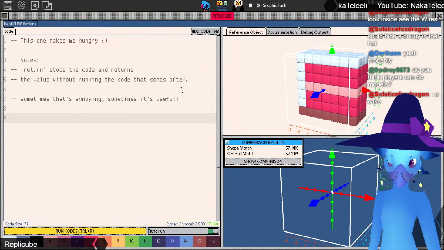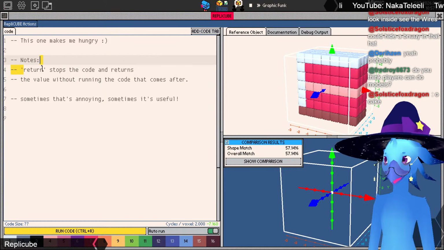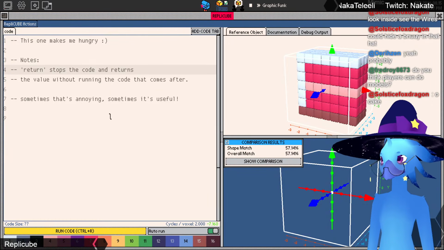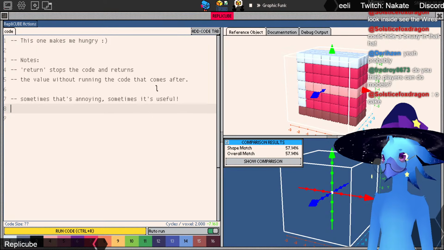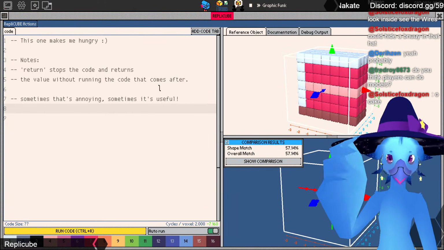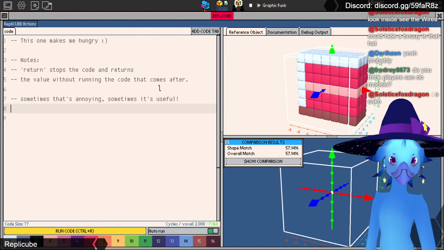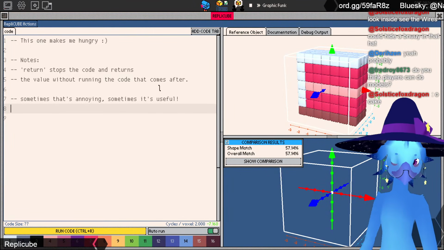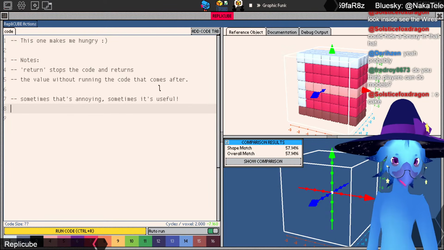Yeah, it is important to know when you hit return, it does not care what happens in the code after that. Which means that was why I had to put the code for the eyes on Baba at the top instead of at the bottom, because it was a matter of priority.